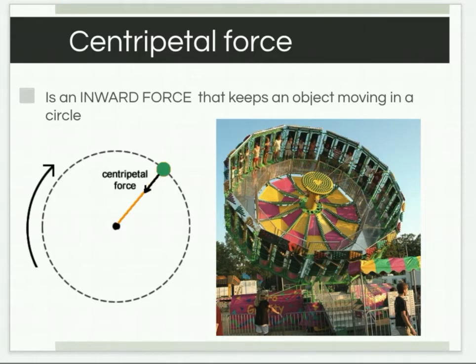A couple other forces we're going to talk about. One, centripetal force. You might have heard this before. This is an inward force that keeps an object moving in a circle. So if you have something attached to a string that you're swinging around your head, that force called centripetal force is keeping that object moving in a circle.